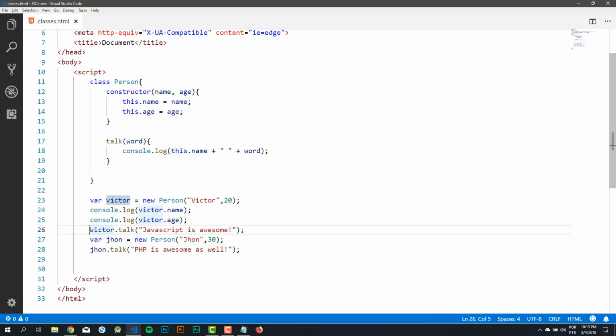So here, when I call this talk method from Victor, this keyword here means get the name of the Victor object. The same thing for the John object, right? So as you can see, methods can access object properties as well, right? So it's really cool. And in this lesson, you learned how to work with the basics of classes in JavaScript.